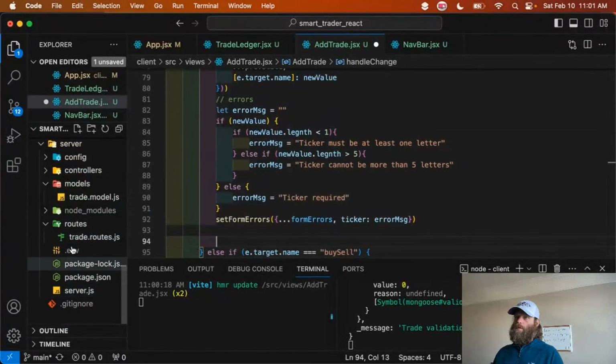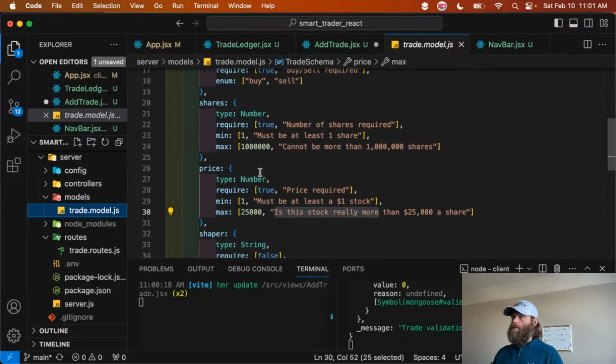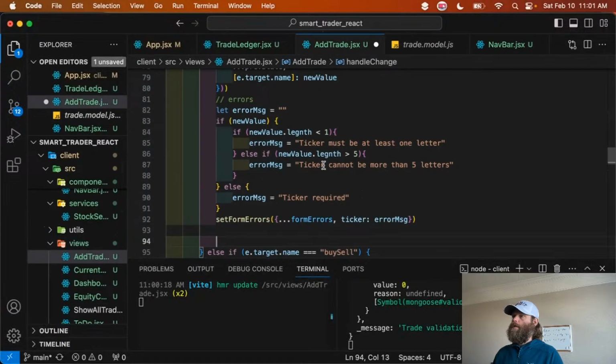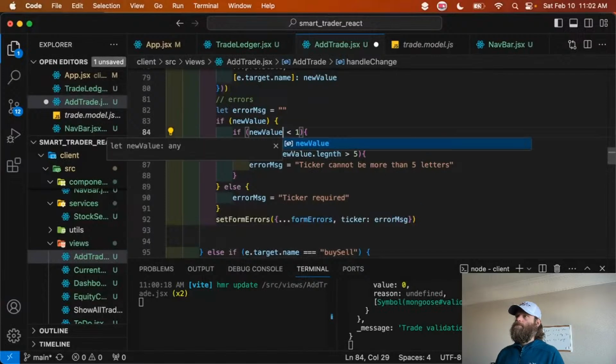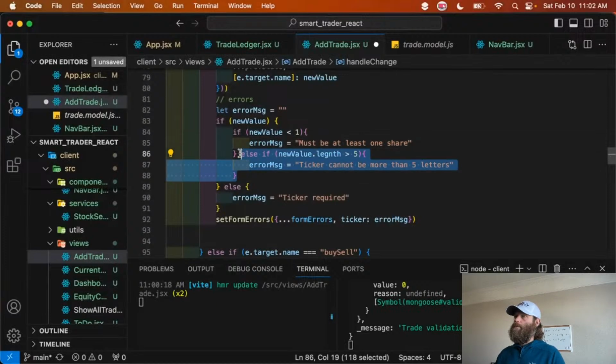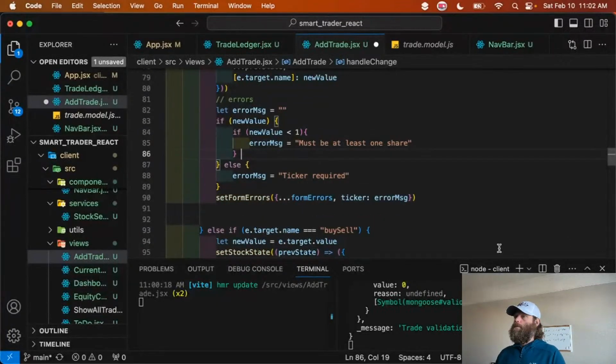What did we use for 1 share and 1,000,000 shares? We'll just do the 1 share. Share, and I'll just get rid of this. Share.